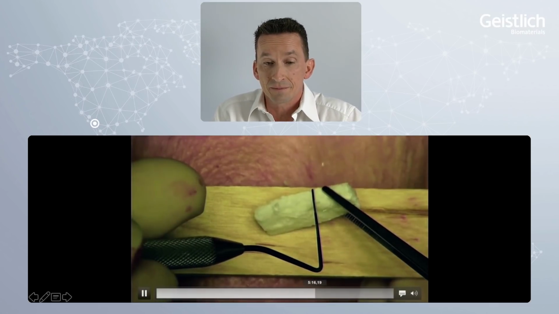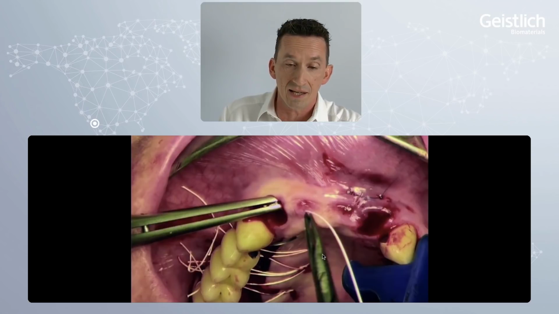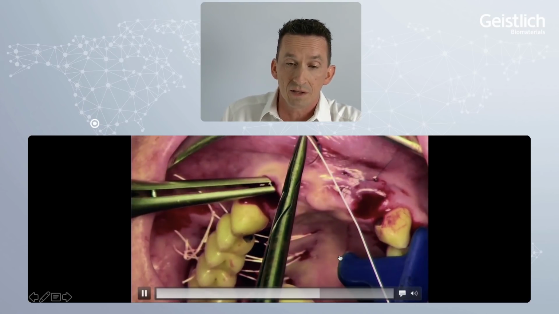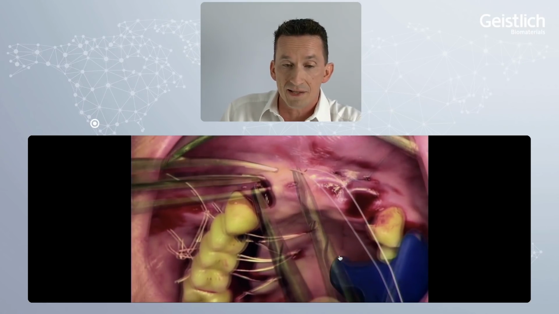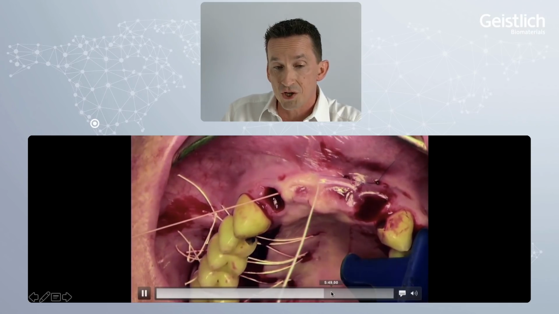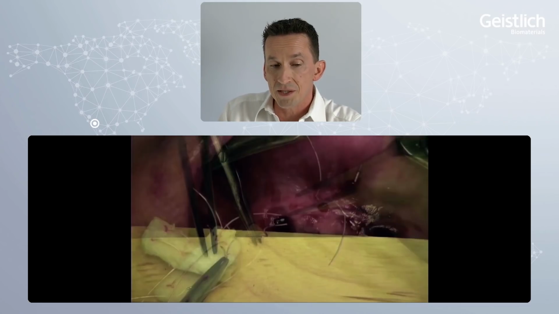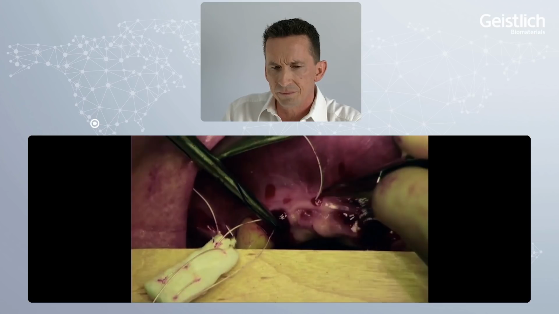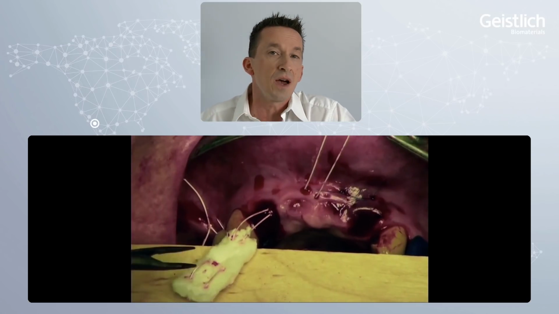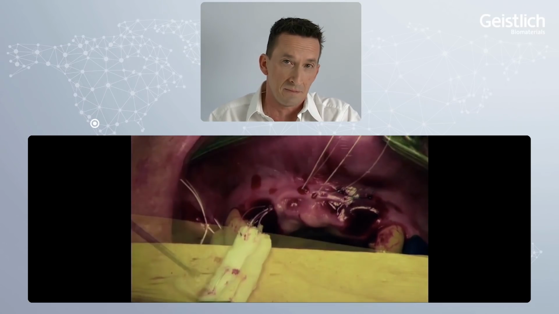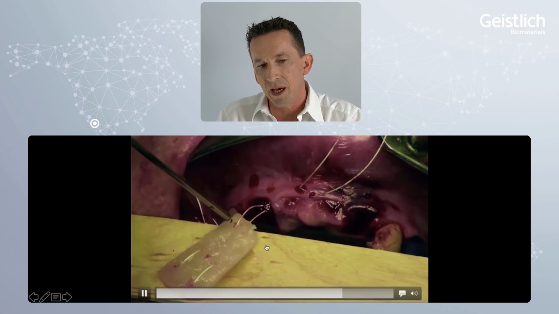On the other side, we use the Fibro Guide. Here you see again the suturing technique, which is more sophisticated, of course. Again, you start in the bottom of the pouch just to come out in the alveolar socket. Now we do the positioning suture with a new technique, some stitches through the Fibro Guide and back through the pocket again. So although it is a new technique, if you have some routine, it only takes you double the time. And now we wet the Fibro Guide and we pull it in.